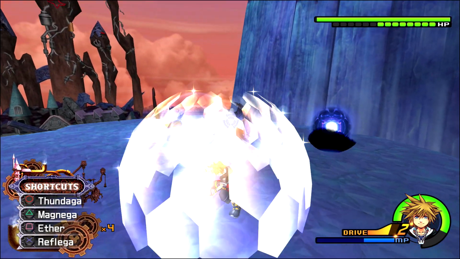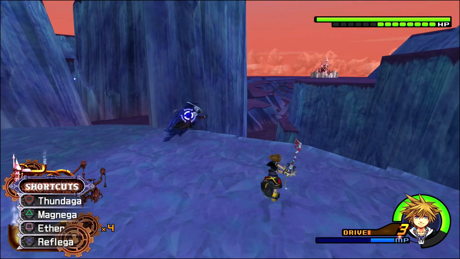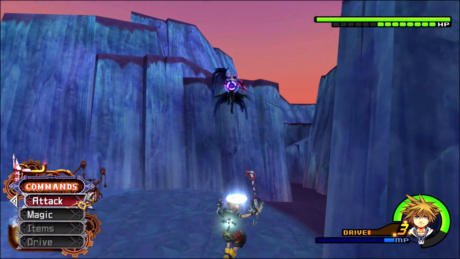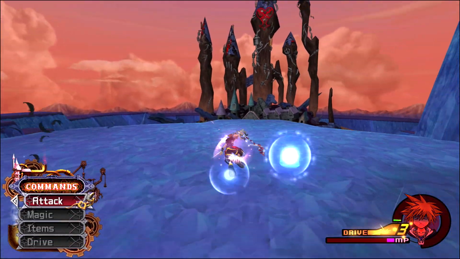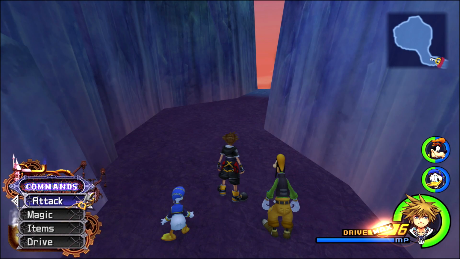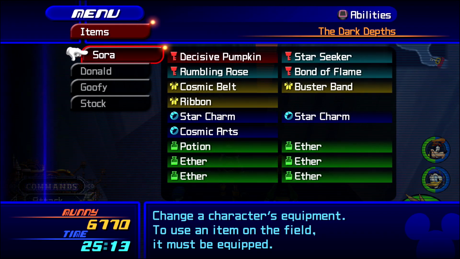Give in to the dark. Nope. That's enough. Nope. Oh, you suck. That's enough. Gonna do that. Gotta ether up. Yeah, I'm dead. Descend Heartless Angel. Yeah, none of those abilities would even let me get to him with that. Okay.